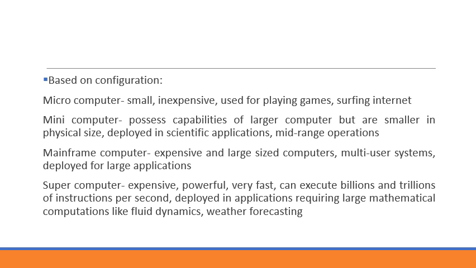Now, based on configuration, microcomputers are not expensive, small, primarily for personal use. They are used for playing games, watching movies, surfing internet, used at homes. Minicomputers have the capability of large computers, but smaller in size, deployed for small to mid-range operations and scientific applications. Mainframe computers are comparatively large, expensive, and can support multiple users at the same time. These computers are targeted towards specific large-scale applications.